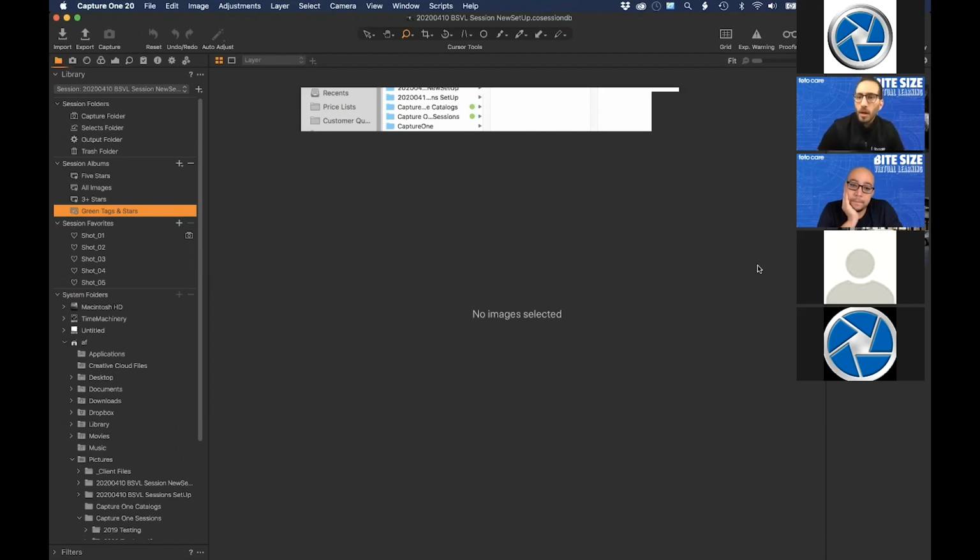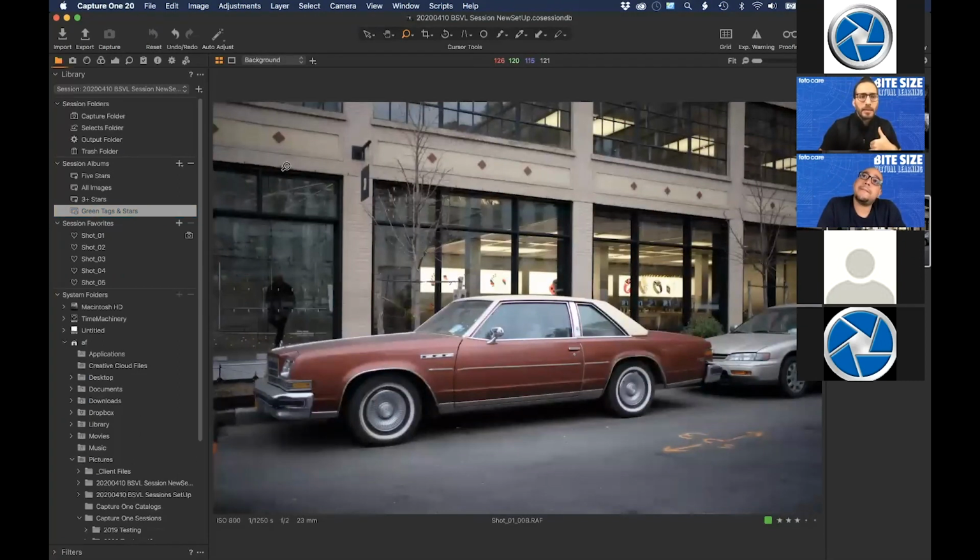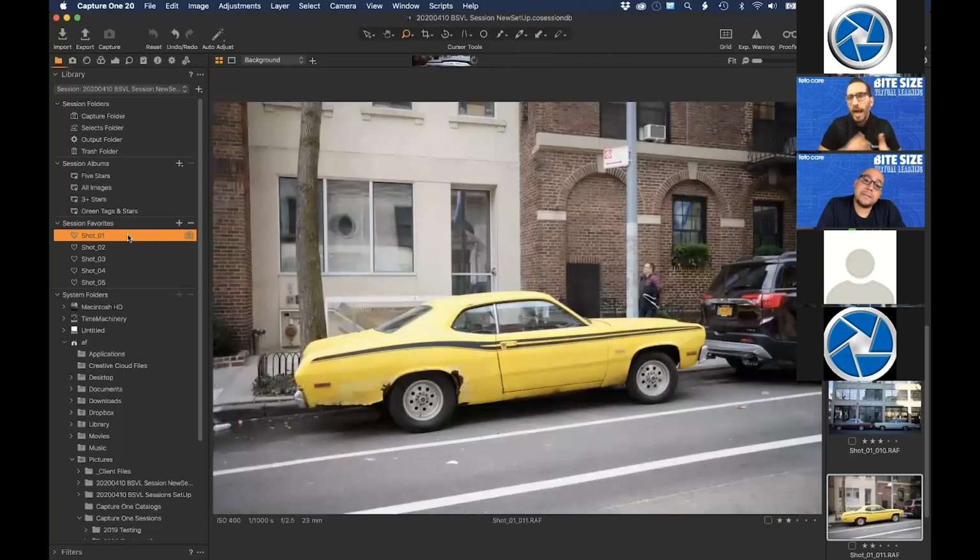Other than stars, what can you do to reject an image? This is all Leslie asks. Other than stars, what can you do to reject an image? This is highly up to you and how you want to handle this. Every user is going to be different. A lot of the photographers that I used to work for, stars always meant that they were selects of some type, and the hierarchy order of stars, the higher the star, the more they liked it.